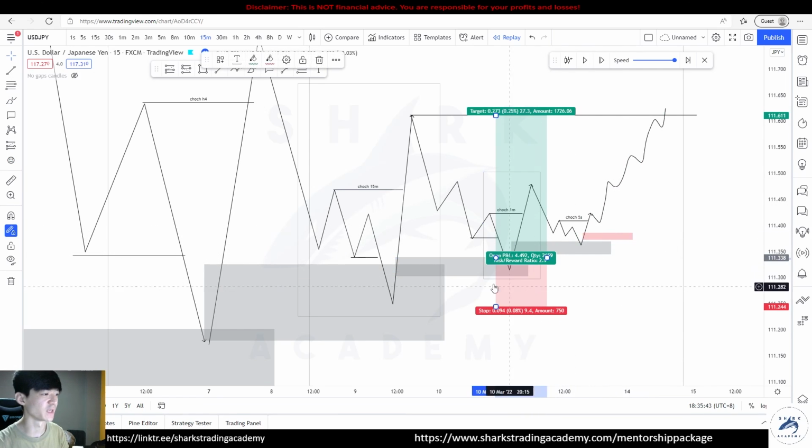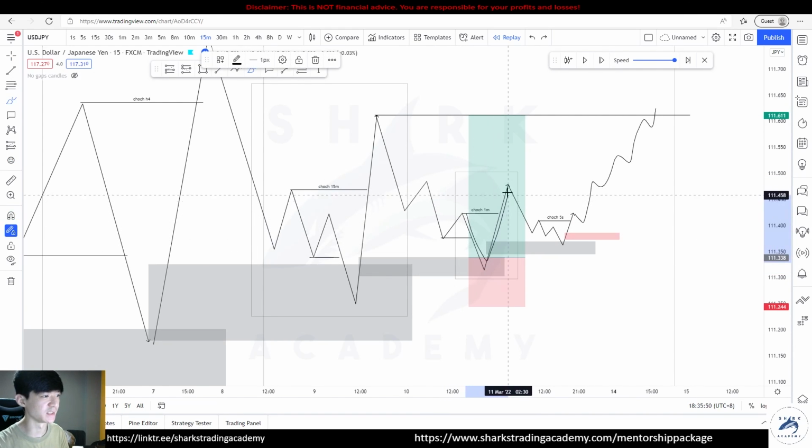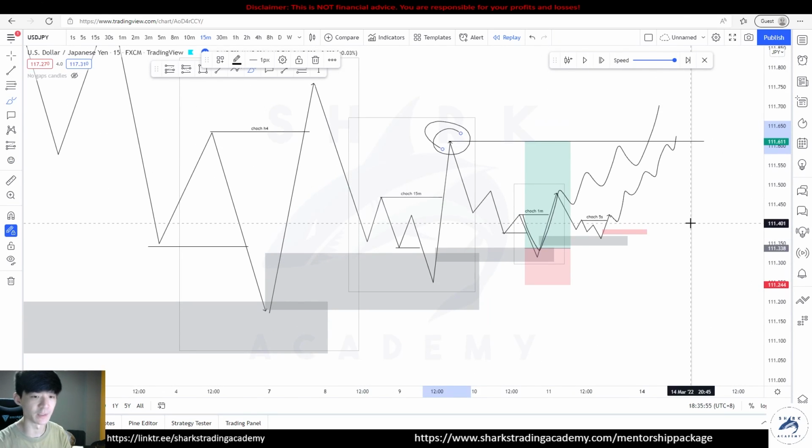And this makes sense for the 1M as well. So let's say 15M traders got involved here. 1M trader wanted to wait for the chop, right? And it didn't happen because you're waiting for demand here. Price can easily run up and starts to deliver higher, meeting targets. And the 1M trader may not get involved as well. And that is what you need to deal with on the lower time frame.